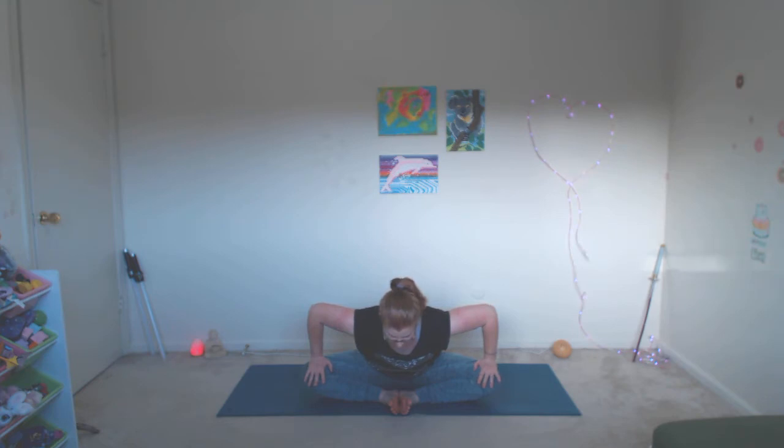And then we're going to come up and bring both feet together. The first one is to have your feet as close to your body as possible. Then you are going to start to press down on your knees. Be careful while doing this. Listen to any signals from your knees or any other part of your leg that might tell you to back off a little bit, especially if you're getting a little bit older like I am. After you press, you can start to come forward a little bit as well. This is a really great one for those inner thighs.